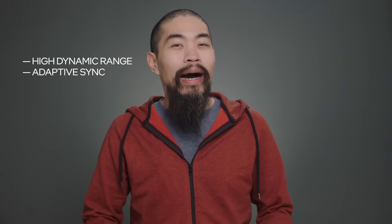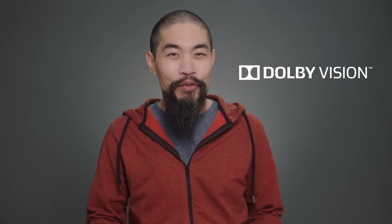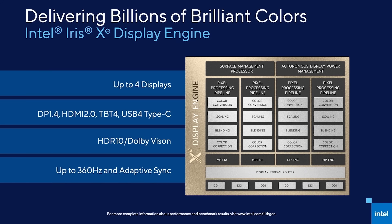For big-screen entertainment or multi-monitor productivity, Iris Xe's improved display engine offers a ton of options for attaching to monitors on your desktop or a television in your living room. The GPU can drive up to four 4K screens, and it even has the bandwidth to power 8K displays at 60Hz. Support for HDR monitors carries over from our previous architecture, as does Adaptive Sync for variable refresh rates. Iris Xe is also the first GPU industry-wide to accelerate Dolby Vision in hardware. Iris Xe's display engine also supports DisplayPort 1.4 and HDMI 2.0, along with Thunderbolt 4 and USB 4 over Type-C ports, though connectivity will depend on the laptop you buy.